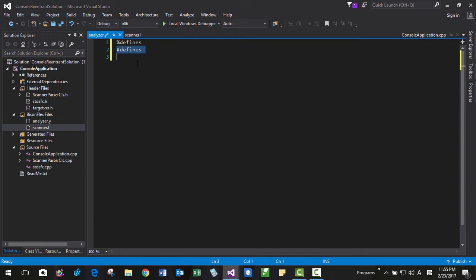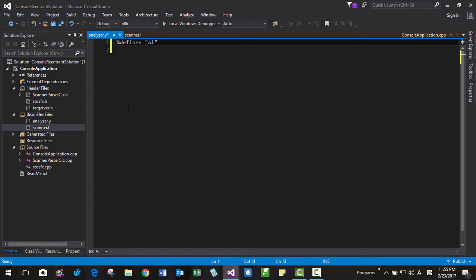You have to use percent defines. Also it should be in the first column. You can put it in the second row or third row, but it should be the first column. That's preferred. Then you can put file names exactly the same. You can put anything but put the same thing.